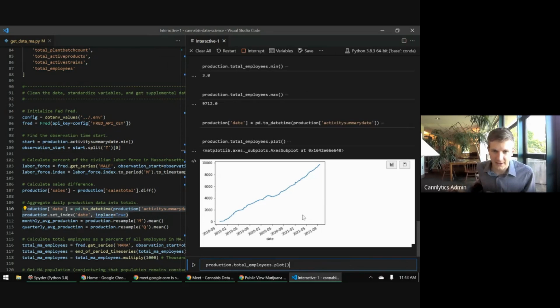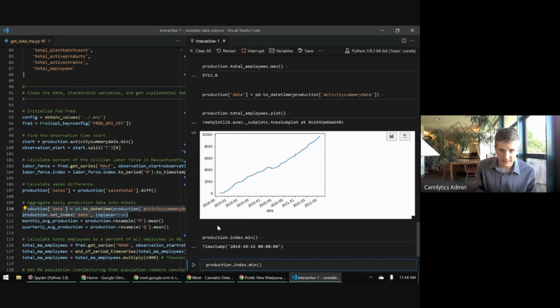So now we can see, oh, look at this. Our data is starting just about this time in 2018, around September or October of 2018, and we can actually quantify that as October 15th is when our data set begins.